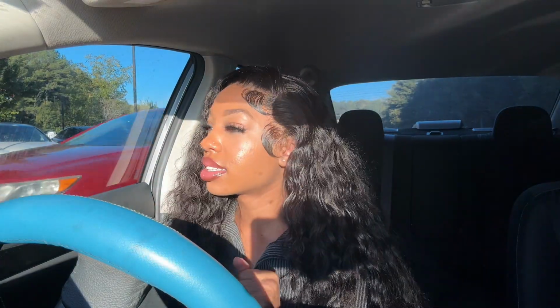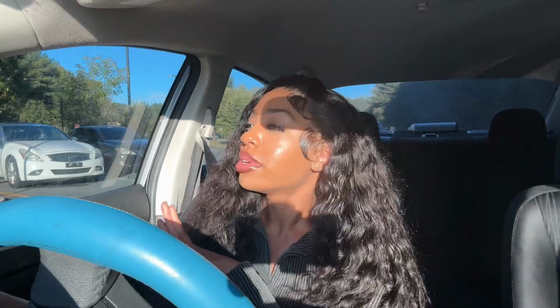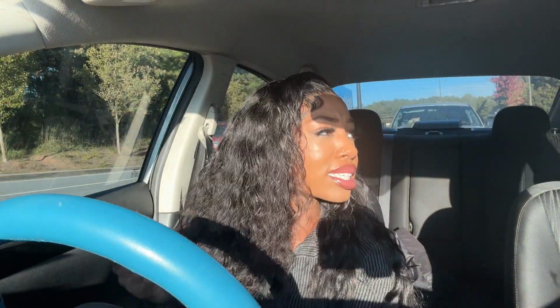All right, y'all. So now I'm back in the car, as y'all can see, and this is my hair. Oh my god, it looks so freaking good. I'm gonna just chill out. Y'all, it looks so good. And I know y'all probably like, girl, how many times are you gonna keep getting this freaking hairstyle? Until it stops eating. Because every time I get it, it eats. Every freaking time I get this hairstyle, it eats.